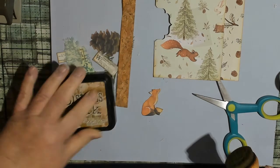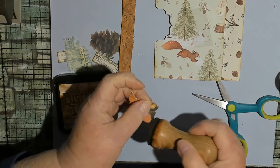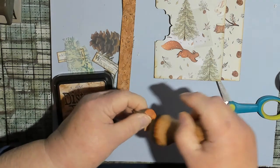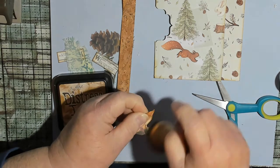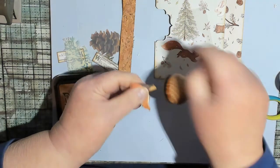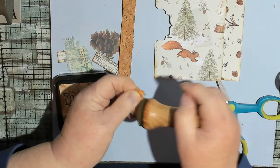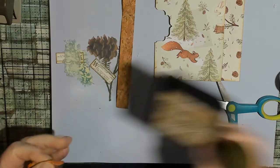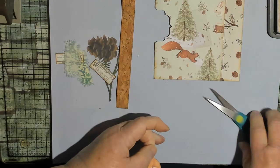Okay, I guess even though I've already distressed it, I'm going to do it again because it's really hard when you're cutting to make things perfect, and I don't want there to be any white edges on my little fox. And I could see that there would have been had I not done this. So, I'm going to do both sides. It's a little flimsy right now, but that's okay. And again, this is for my woodland journal. But I do have woodland and fall that I'm starting to create for.